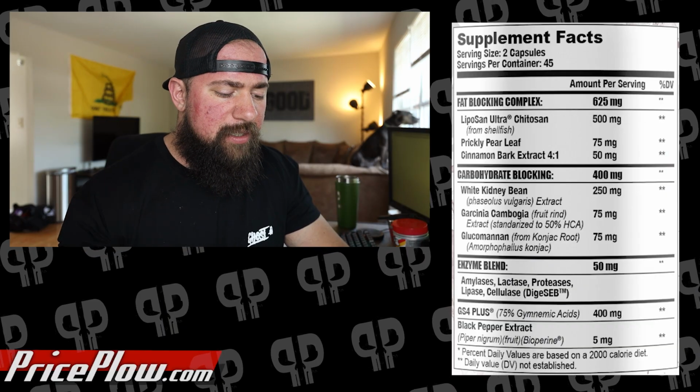Now moving into the carbohydrate blocking portion, we have white kidney bean, Garcinia cambogia, and Glucomannan. Now these are not new ingredients. Again, we've seen these time and time again. Some of them were in some fad products, but the usage of them here is actually for good reason. Similar to the cinnamon bark extract, white kidney bean, again, inhibits an enzyme used for carbohydrate breakdown this time, named alpha amylase. Now that specific enzyme helps break down carbohydrates and utilize them, so by breaking that down, having less of it, you're going to be actually utilizing less carbohydrates.